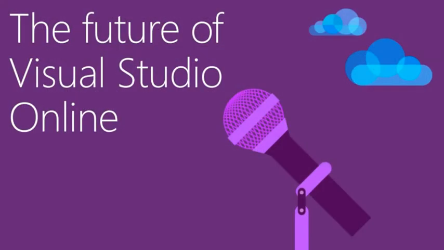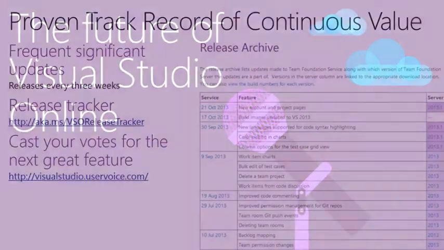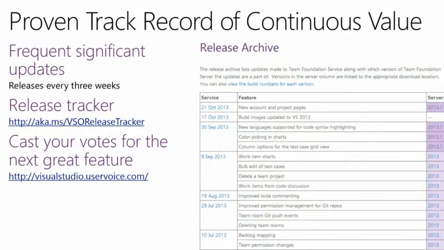We've done a lot. We've really transformed the way we deliver software at Microsoft. And what we've done with Visual Studio Online is we've had a proven track record of delivering continuous value over time. So we do deliver a new release roughly every 3 weeks, which is around our sprint boundaries. So you can go back to our release tracker that's available, and you can keep track of what new features we've been introducing in each of those releases, and that's a good way of keeping up to date in the future. So you'll get new features roughly every 3 weeks.